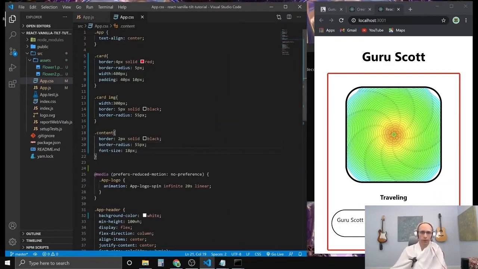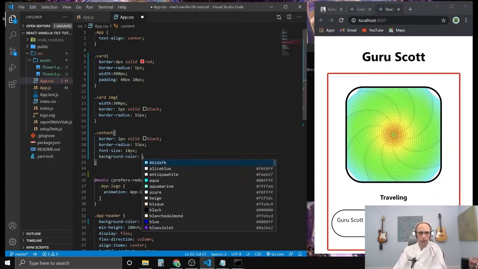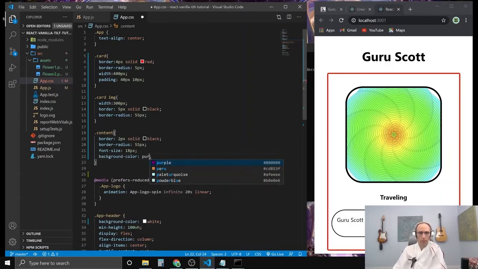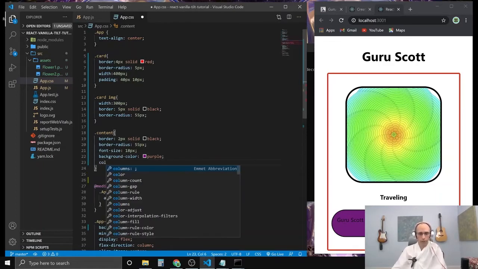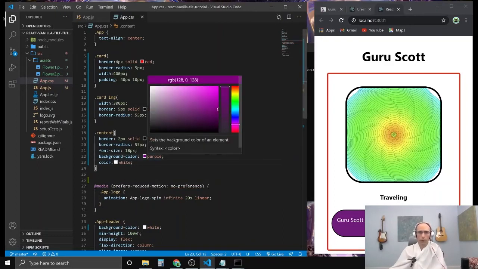And I think I'm going to do a background color to it too. So background color, let's say purple. And we'll change the font color to white. So now I'm going to change this purple.